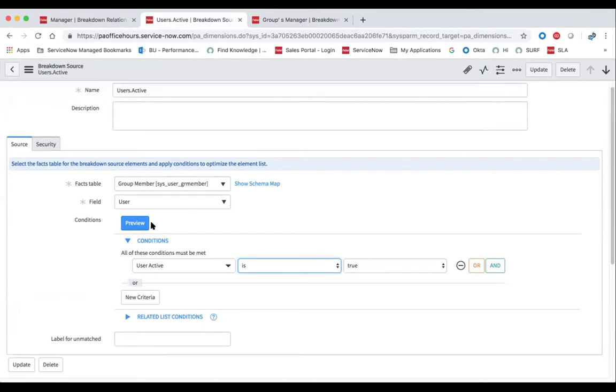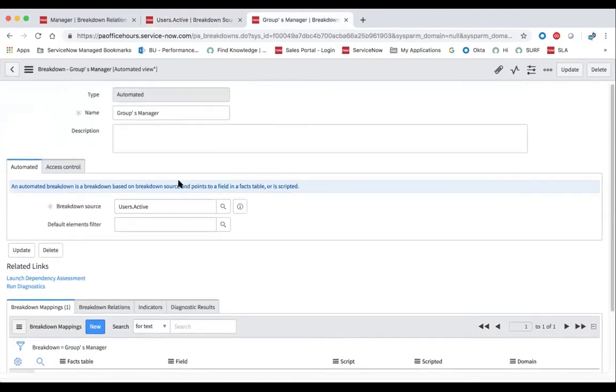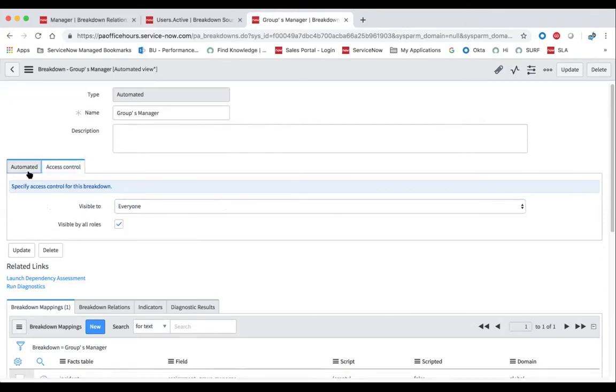I don't think I understood the question. At the breakdown, not the breakdown source. At the breakdown, you don't need to select anything other than the breakdown source. Okay, that's what I thought. You can create an access control for specific users if you want to use managers only to see them. But yes, that's part of the implementation.